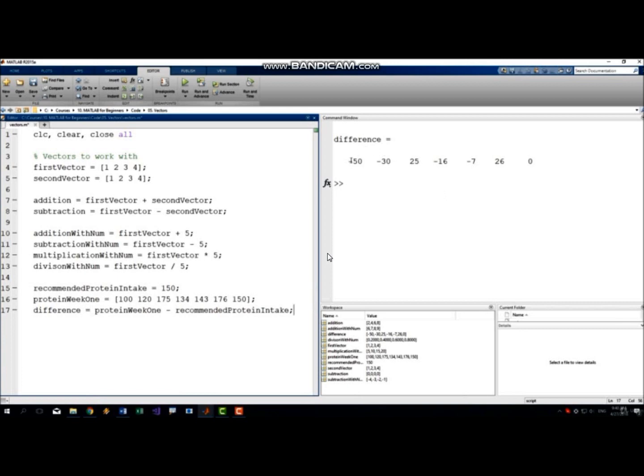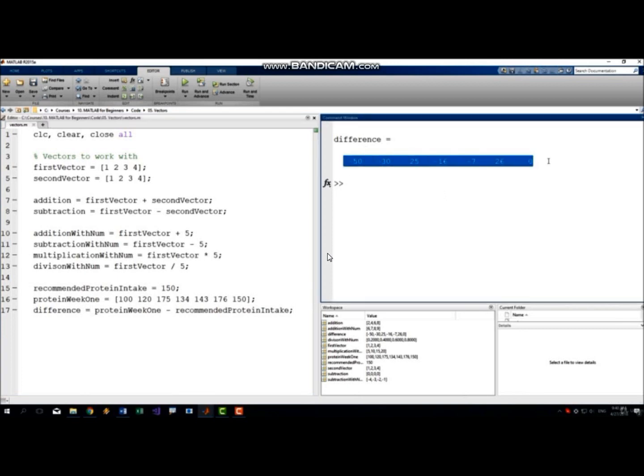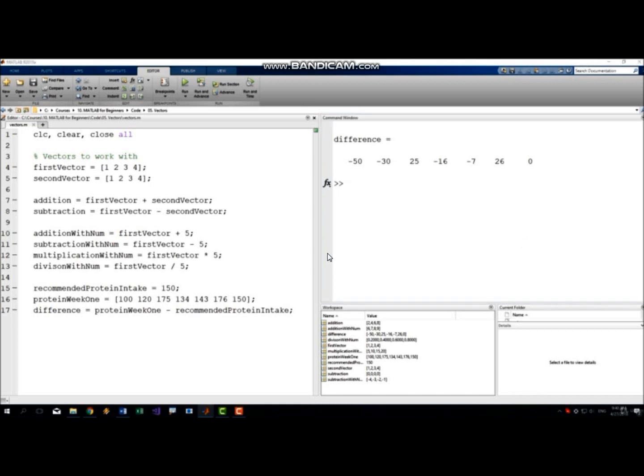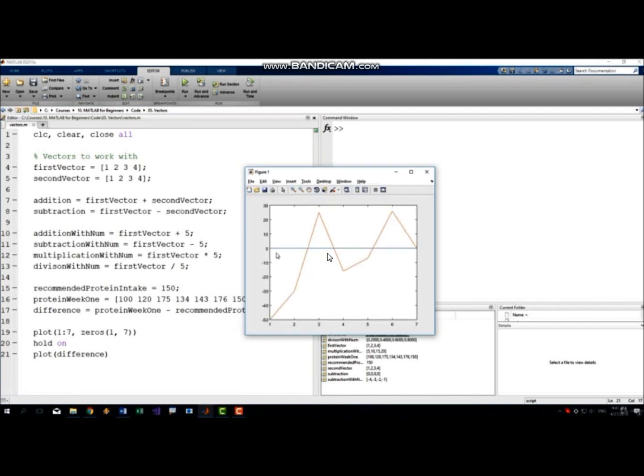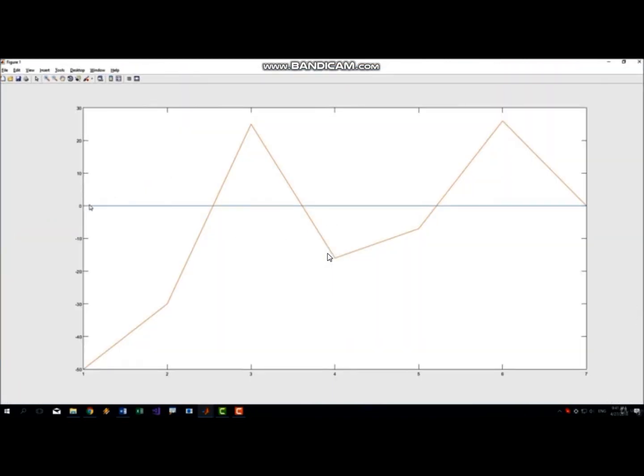Now, vectors are not usually used just in their raw form like we're seeing here, just as numbers. They are usually visualized on a plot. We don't yet know exactly how to do this. We haven't covered it in the course, so I'm just going to copy and paste a piece of code that will plot this so that we can visualize it. And let's run it. We can see the blue line here, so let me maximize it. The blue line is our 0, and whatever is below the line are our negative numbers, whatever is above the line are our positive numbers. Down here we have 1 to 7, each of the days.